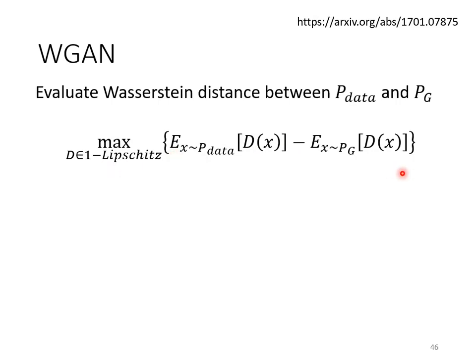Okay, what kind of stuff is in this formula? Let's take a look at this formula. This formula says that if X is from P data, then we have to calculate its expected value of D of X. If X is from PG, we calculate the expected value of D of X, but multiplied by a minus sign. So, if you want to maximize this objective function, what result will you achieve? If X is sampled from P data, D of X, the output of the discriminator, is the larger the better. If X is sampled from PG, sampled from the generator, then D of X should be as small as possible. But there is another limitation.